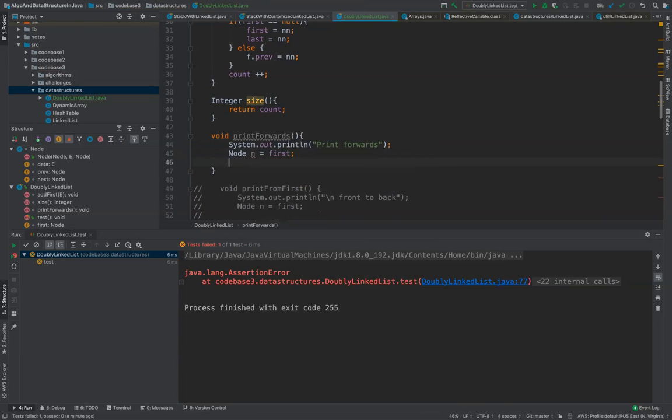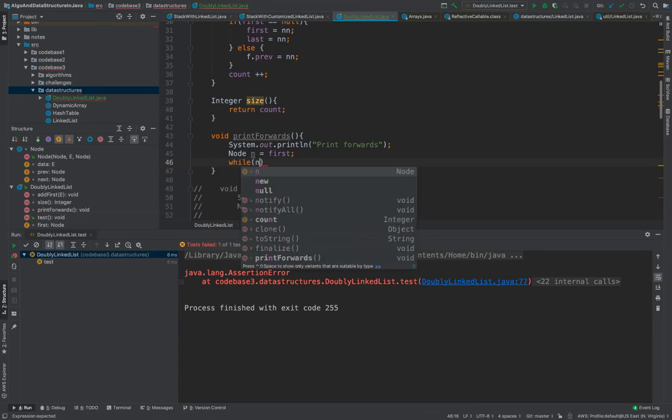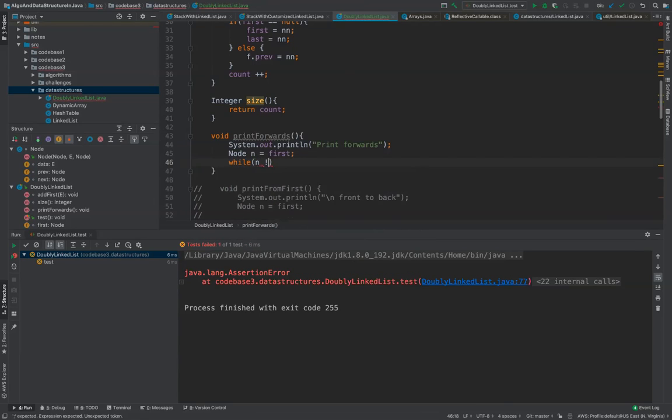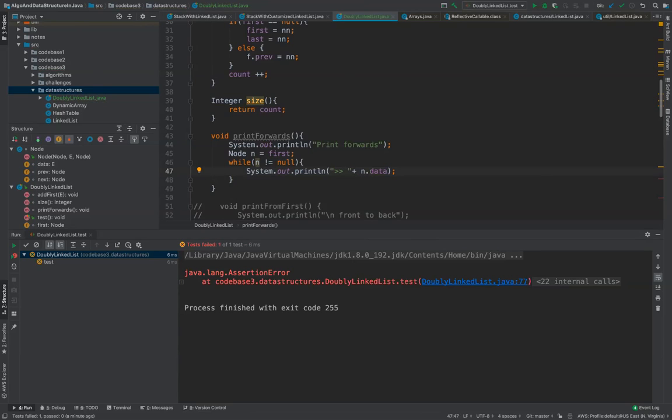So once we have the head, we will start printing until n is not null. We would do system.out.println and then n.data. So this would print it, and we want it on a single line. So we would do this.